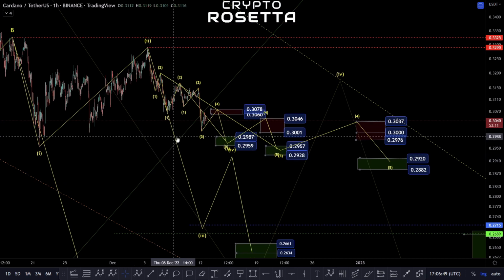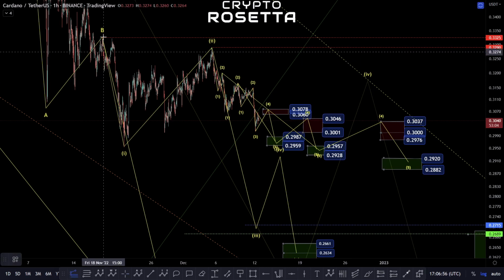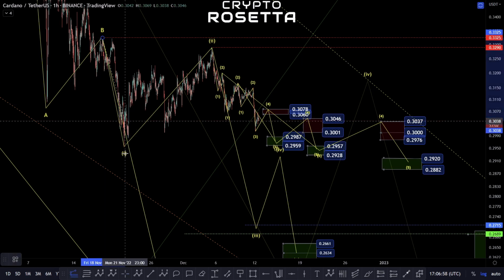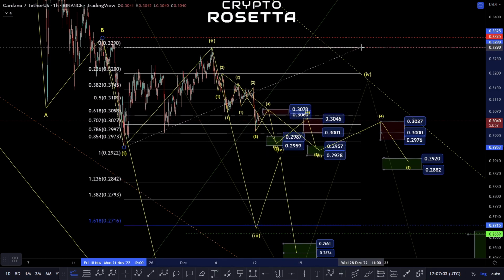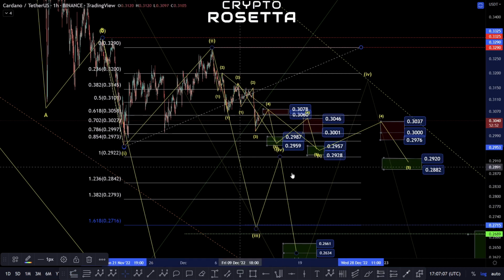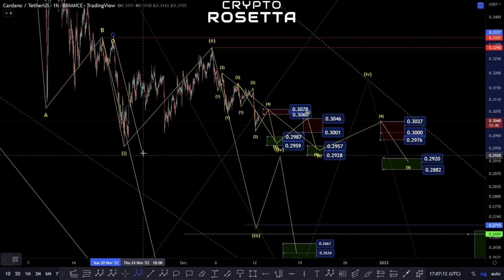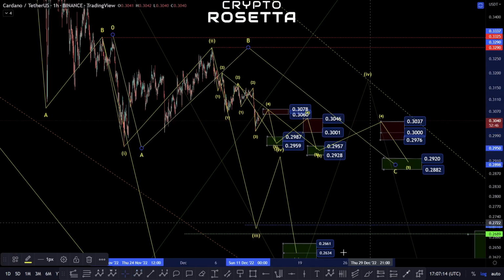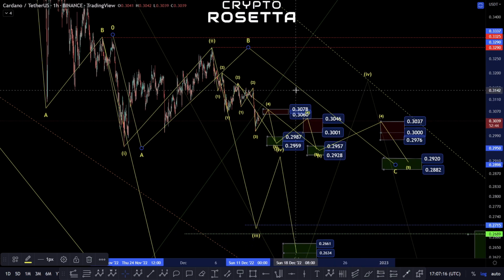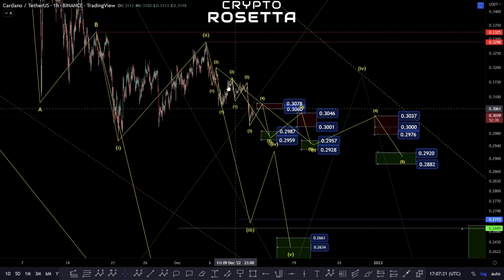because then what it could just be is that we have just an A, a B, and a C wave to the downside. And what we would be looking at then is potentially targeting out. I can get this on the bottom here. There we go. So we can see this 1-to-1 area is 29.22. So then this could just be a bigger A, B, and a C wave. Though the most likely thing in my opinion is that we're going to be forming a 5-wave move to the downside.